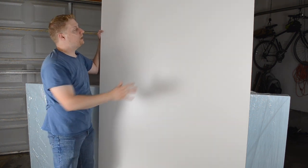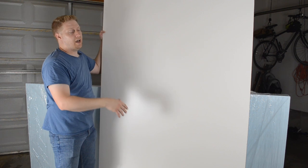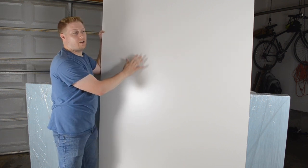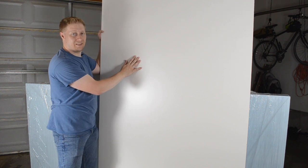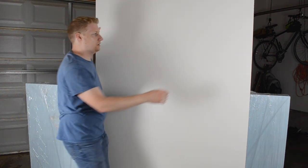So what I'm gonna do is build a frame with some 2x4s to support this thing. I'm gonna lean it against my tool chest, and I'm gonna use this as my table for my Slicinator. Let's get to building. I gotta move it back now.